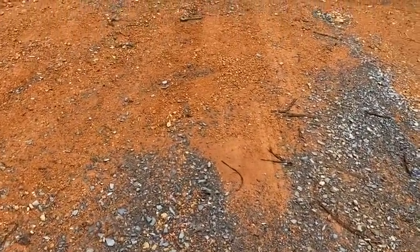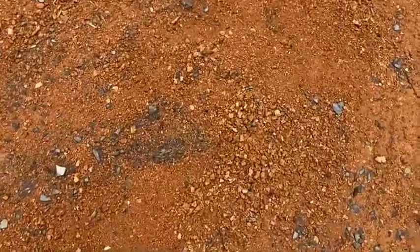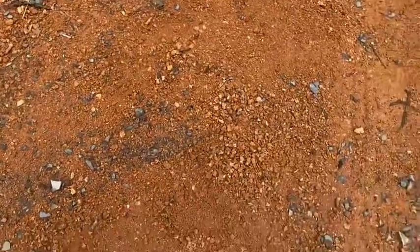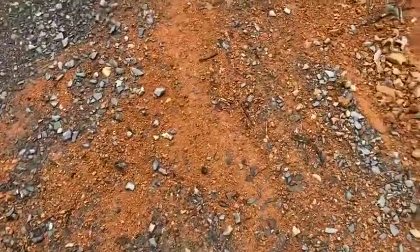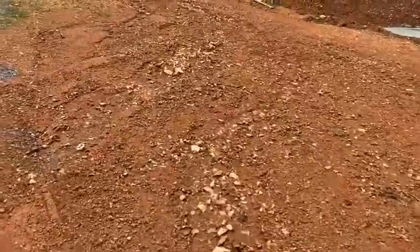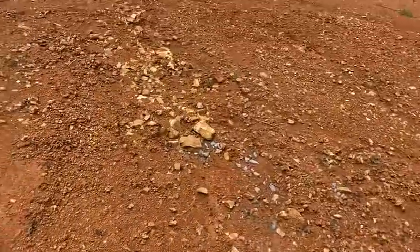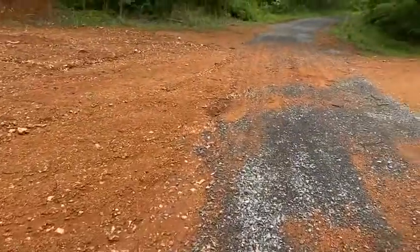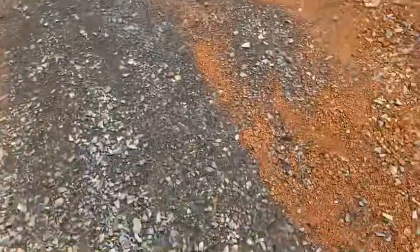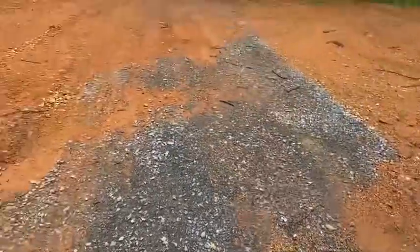Several people have commented that we're going to keep getting washed out on the driveway, but this isn't really washing out — it's washing over. That's actually piled-up rock. It's a very fine material, almost a pumice texture, and it washes up on top of the gravel. The gravel itself isn't getting carried away. We did dig drain tile in — it's under these rocks here and I need to unplug it, it's getting clogged with that fine stuff. But the drain tile is buried right in this area and we funneled water toward it. It's not hurting the driveway or leaving a big hole. It's chert, very fine chert.